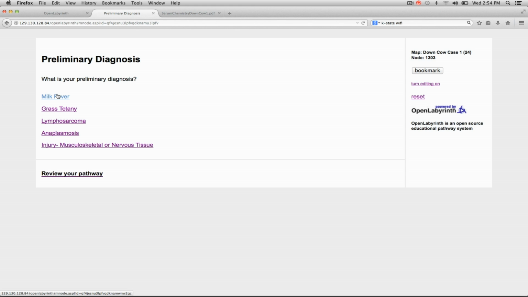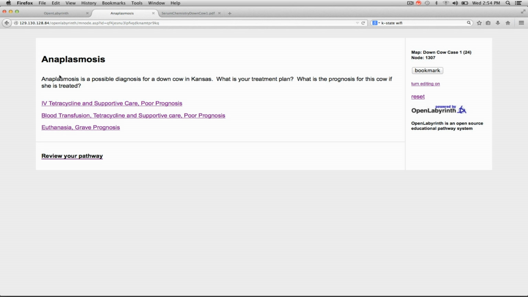So the way we've been using Open Labyrinth is twofold. One is as homework. In other words, we cover a topic and try in a lecture or discussion format to tie it all together. Then we give Open Labyrinth as homework to see if the concepts took with the students, or if we need to go back and revisit some of the concepts to make sure that they're really understanding what we're trying to teach. So we've used it as homework.